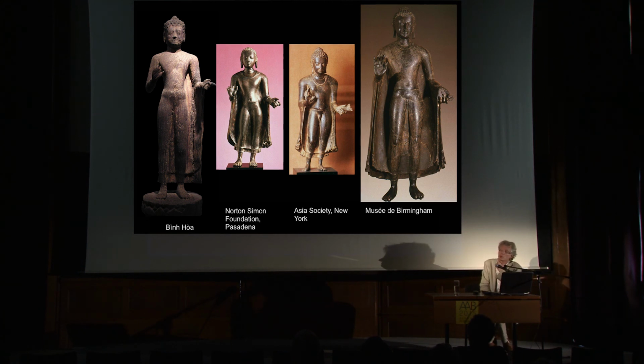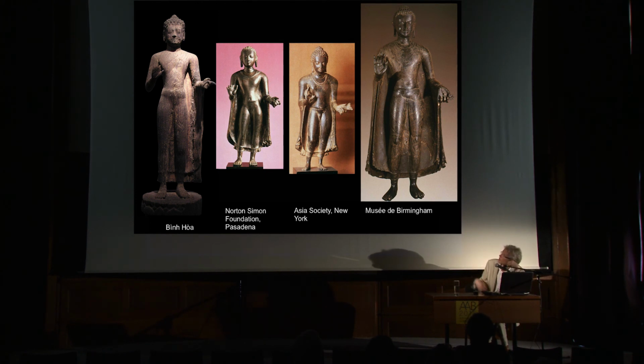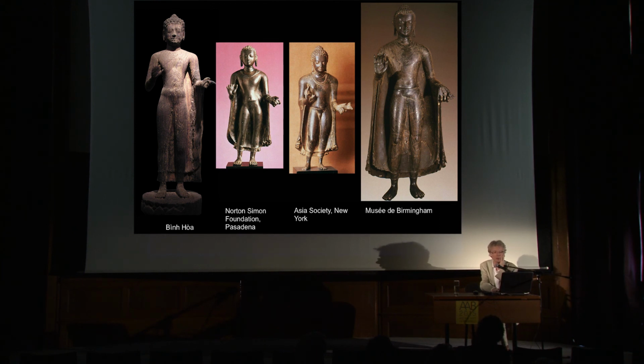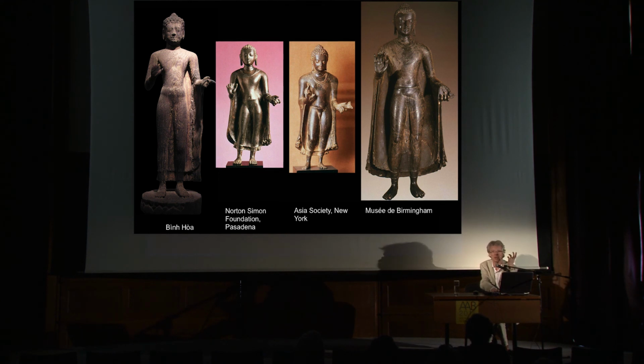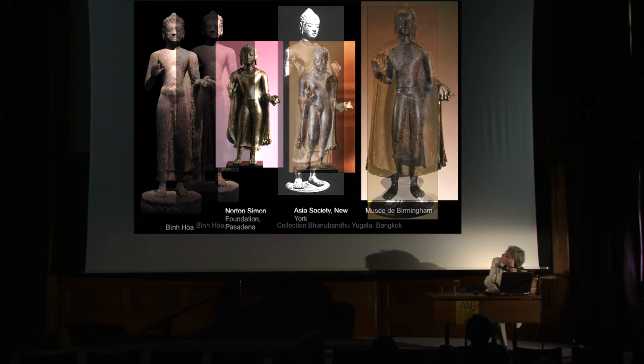Of course, I said the stone objects could not travel. Wooden objects could have traveled, for sure, but as far as I know, we have not found any evidence of an Indian wooden sculpture found in Southeast Asia, but we have some bronzes that were found in Southeast Asia. Not these ones. The ones you have here on the screen come from India itself. Are they preserved in the United States, Pasadena or New York, or in the Birmingham Museum? It is the Sultanganj incredible bronze. I don't know if you've seen that, but it's the nicest Gupta bronze image that was ever discovered.